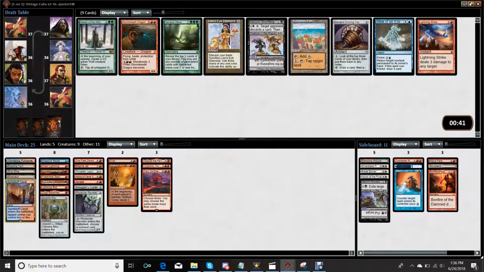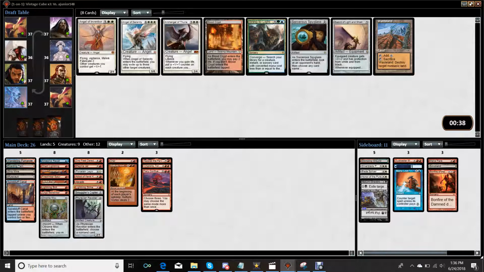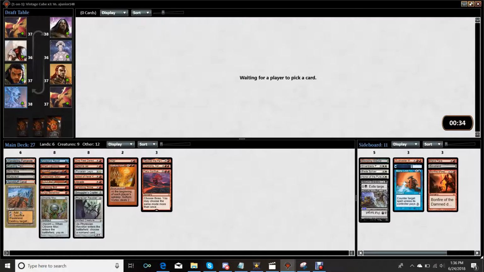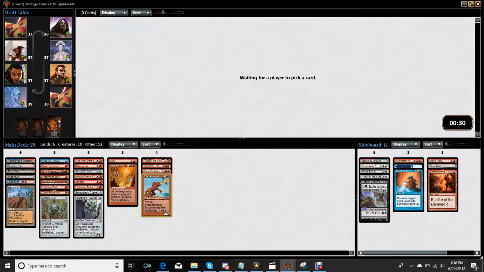Here, Rishadan Port's very powerful, but I am a little playable light right now, so I'm going to take the Burn Spell. Stormbreath Dragon's a fine card as well. Here, Wasteland. Yeah, I'll take it. My mana base may be a little stretched by some of the cards. Alright, the Kavu did come back, so I'll pick the Kavu up. The Kavu is fine.